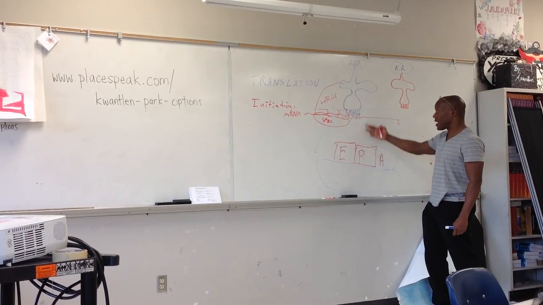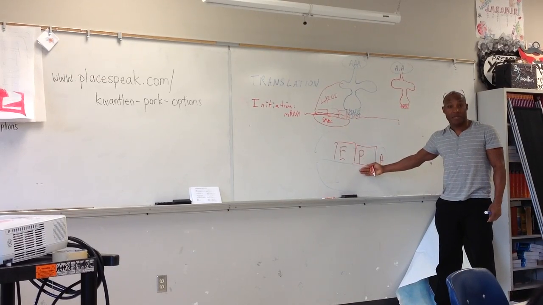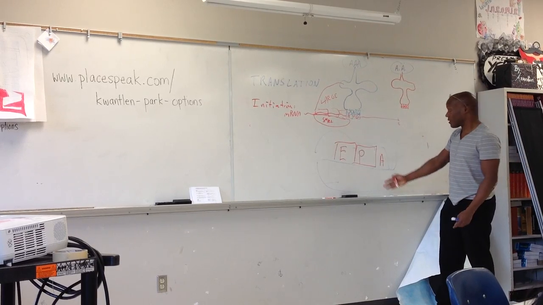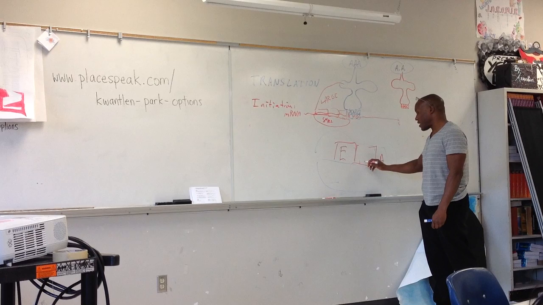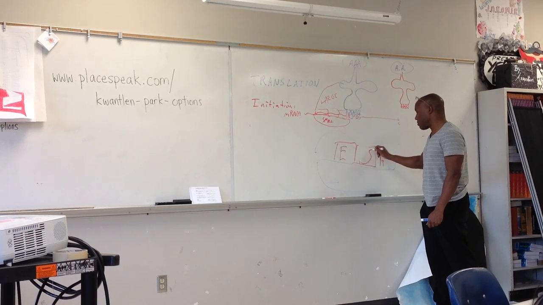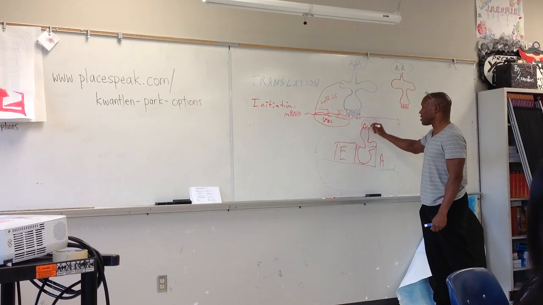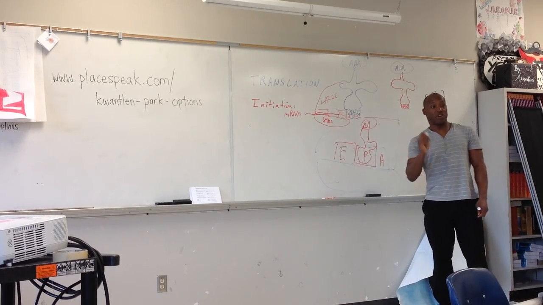So right there at the P site, codon, anticodon matching. Right? Now it's ready to put its first amino acid in place. It's not attached to anything, but the first amino acid's there. So on top of that P site, you're going to get that transfer RNA that we've been talking about. And it's got its first amino acid there ready to go, and it's there in the P site. Okay. That's your initiation step.